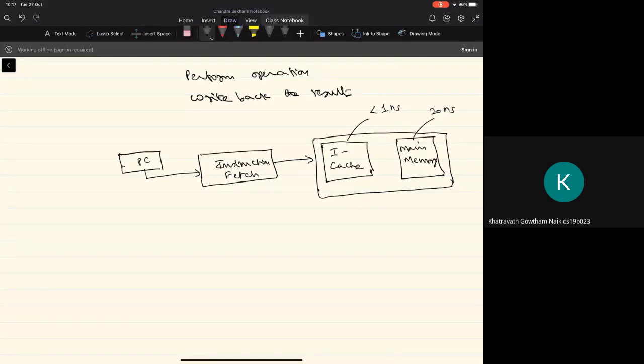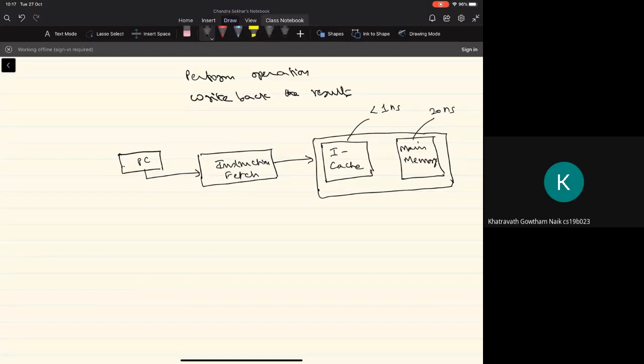For the discussion in this course, it's enough if you understand that these cache memories are fast memories, and the time it takes to perform a read or write operation will be typically much less than 1 nanosecond, right? And the main memory is much slower because it's built using the dynamic RAM cells, which are nothing but capacitors where the data is stored. Again, I'm only giving very brief detail of that. The only important thing to note here is that the time taken to perform the read or write operations on the main memory will be much higher compared to the time taken to perform the operations in the cache memory.